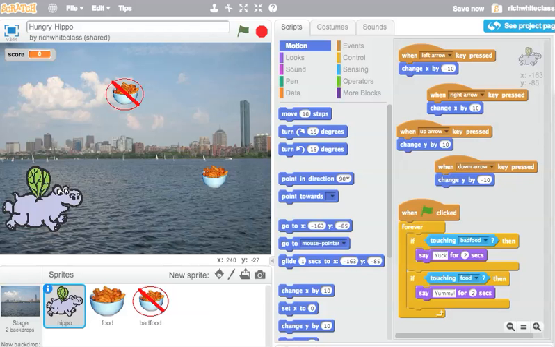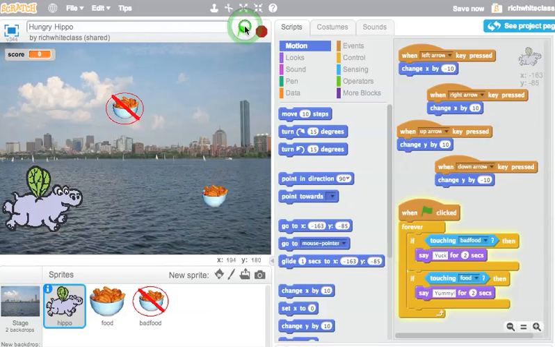Okay, so I want to do a real quick demo. This is a game one of my students made last year, and you'll notice the blocks they used. This game is a hippo flying around, and he's keeping score. He's collecting Cheetos. These are the Cheetos he'll get points with. These Cheetos will take away points.